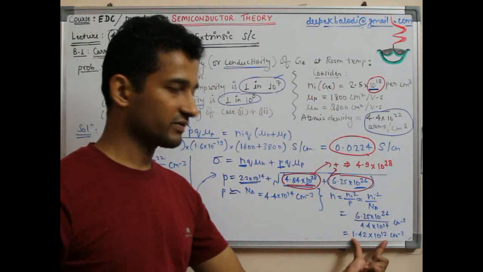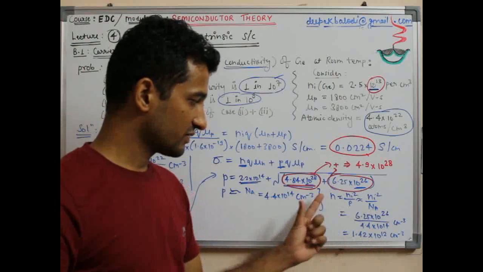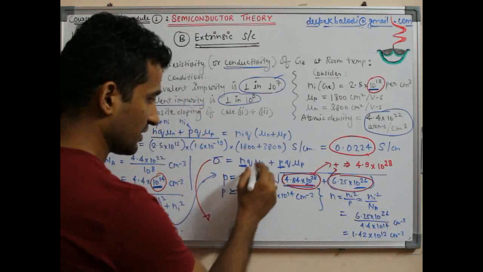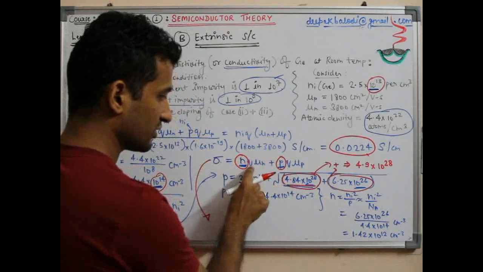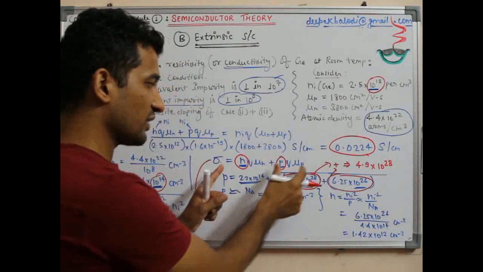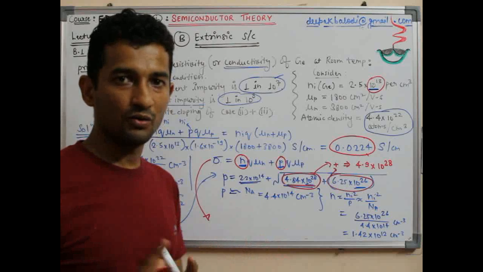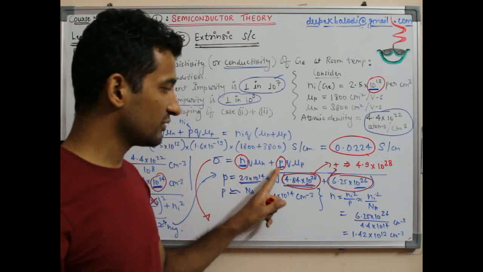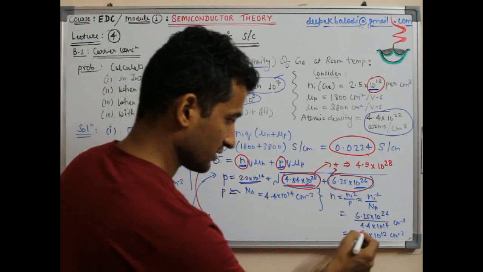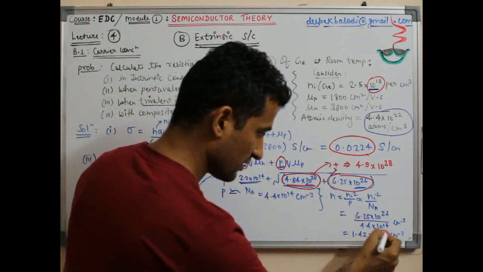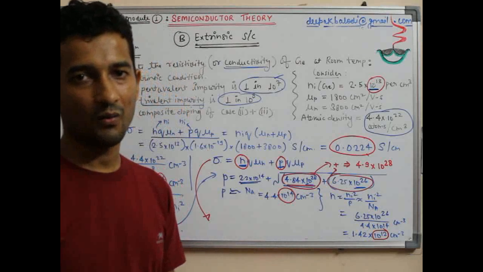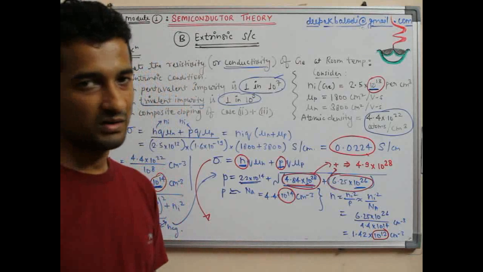So it is this. Now you see this is the concentration of N, and when again we try to do this, then N and P, because Q mu N and Q mu P are almost of the same order. So whether we should actually add or we can approximate will only depend upon the relative values of N and P. The value of N is this, 10 to the power 12 order, and value of P is 10 to the power 14. So again it is like adding 1 with 100.